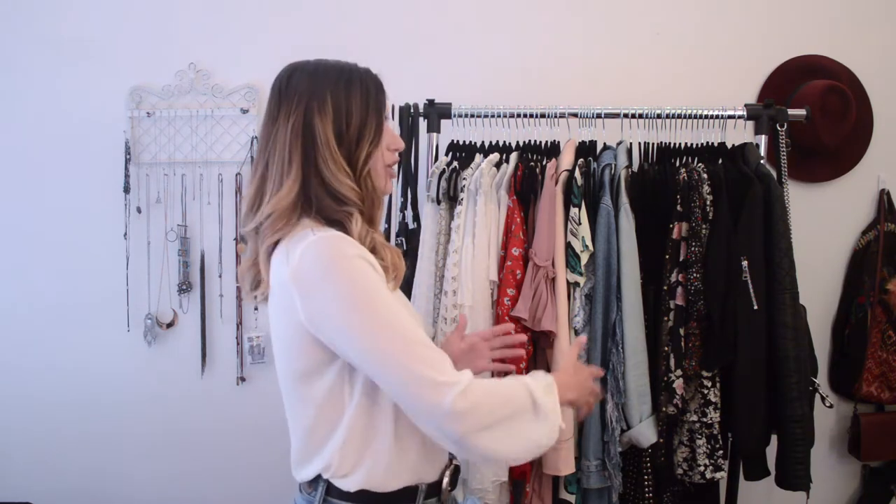I thought I would show you guys my main primary rack of clothing — what colors are on here and how I got to this point. If you knew me about 18 months ago, I think the majority of this would be black, and I can safely say I've narrowed it down to about a third, give or take some patterns, which I'll get into in a little bit. That's pretty impressive for me as someone who just loves black. It's a go-to color — it's basic and it's really easy for anyone to wear.